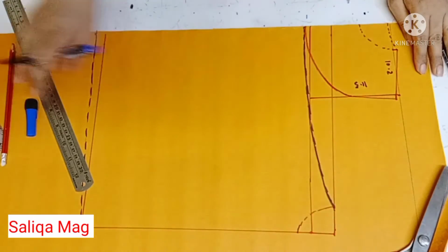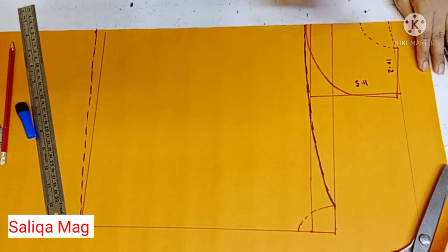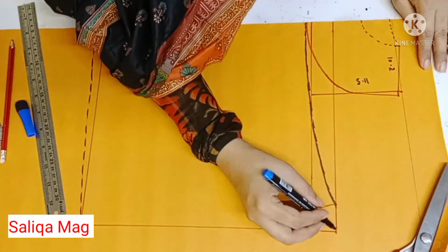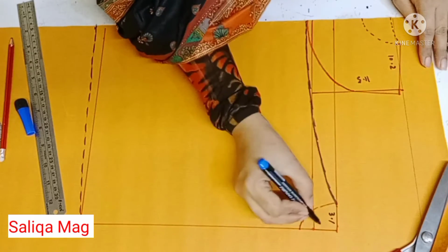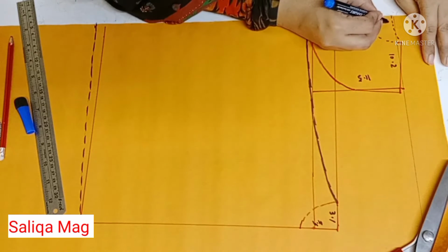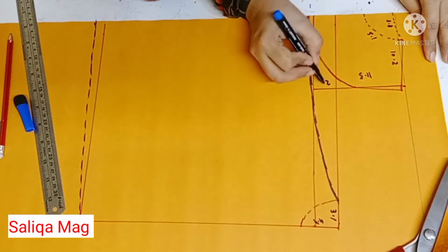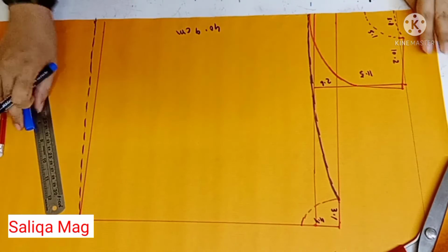Okay, so then we mark here this line, that line is 28.2 centimeter, and after that we mark from here to here the total length, that is 40.9, and then we make the shape. For shape we mark here 3.1 from here to here, and from here to here it's 4.4. Okay, and then we just make the shape, and our neckline is 3.8 in width and 5.1 in depth. Hope you guys understand. And from here to here this is 2.6, and 40.9 is our total length.